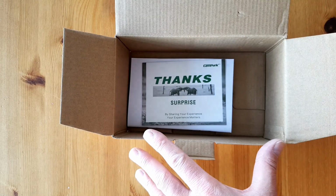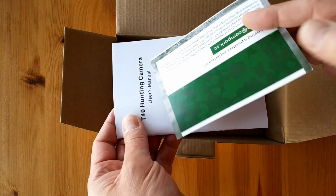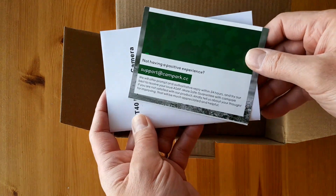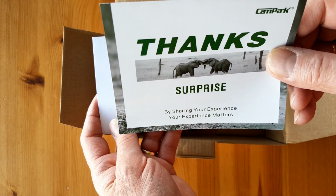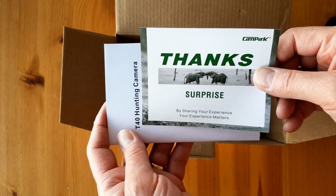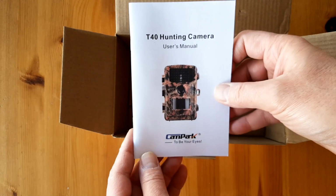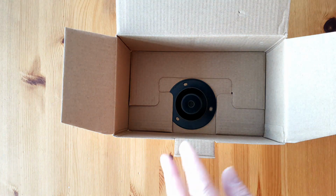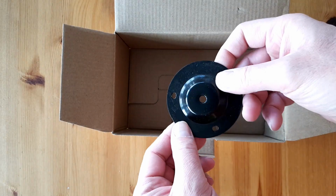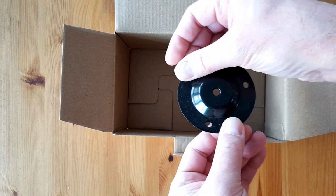And what we got in the bottom guys, let's have a look in the bottom. Oh, not quite empty yet folks. So what we got? Sort of instructions and support there. Here we go for support. Oh, what's that? Couple of elephants. Well, there's not many elephants where I live, folks, so I don't think we should be recording any of them. And what's that? The instructions. Use your manual. Well, that's not important for us blokes. We don't need to look at that, do we? Nope. Oh, and one more thing in the bottom. So what's that? Right. So that must be the plate or something to do with the mounting.